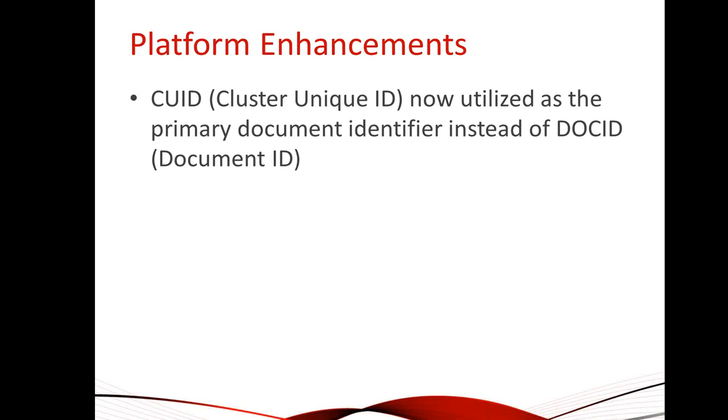But what didn't change is the CUID, or the cluster unique ID. So when they move that document, the doc ID would change. CUID is the same. So InfoBurst will now store both the doc ID and the CUID. And so if you migrate your report in BO and we detect a change of the doc ID, we'll also look at the CUID. If it's a match, then it will just work. There's nothing you have to change in InfoBurst to make that work. This is a very seamless thing. You won't see this in InfoBurst. It's just another bit of metadata that we collect to make that sort of scenario a little bit more seamless for you.